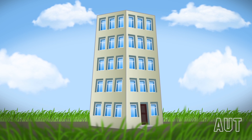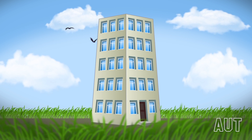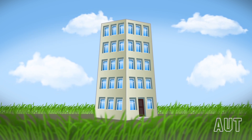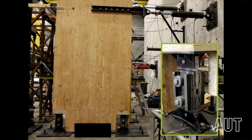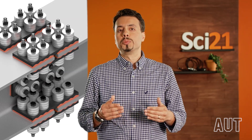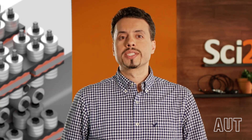Therefore, buildings could be reoccupied quickly with minimal business interruption and repair costs. Because there is no need for replacement of the RSFJ after an earthquake, the occupants and the structure are protected in the following aftershocks as well. An additional feature is that the RSFJ can also be used for structural health monitoring purposes. The initial research and development was supported by the Earthquake Commission of New Zealand. We tested a larger-scale shear ball and the results were promising. Given all these advantages, this new cost-efficient technology could become a market-changing seismic solution. It has the power to improve building resilience and save lives.